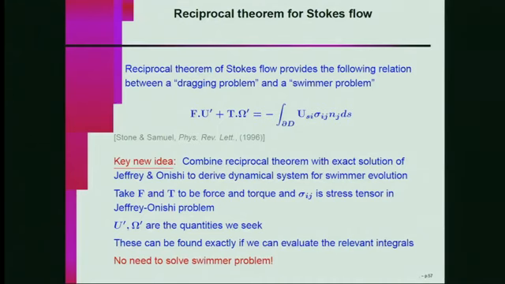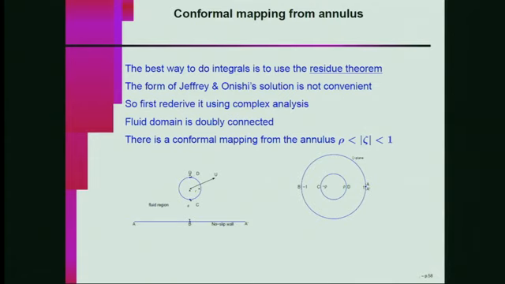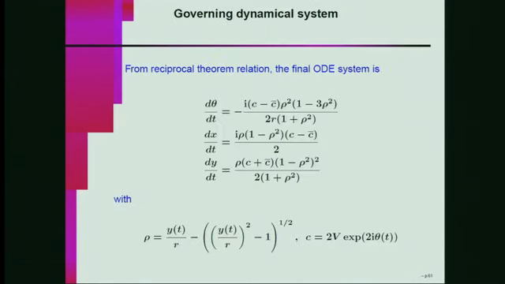So the dynamics here reduces to calculation of some integrals, and the first thing I did, by the way, was to rederive, I solved Geoffrey Yonanishi's problem in here because it's much easier, and you end up with rational function integrals again. And there it is. And look at this. I'm so proud of this because it's so simple. You can do all the integrals analytically, and you end up with this beautiful nonlinear dynamical system for my circular swimmer with the sine 2 theta imposed. Absolutely beautiful. There's no approximations here either. This is the exact solution, and of course it's integrable.